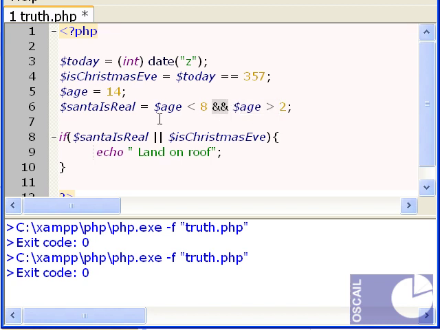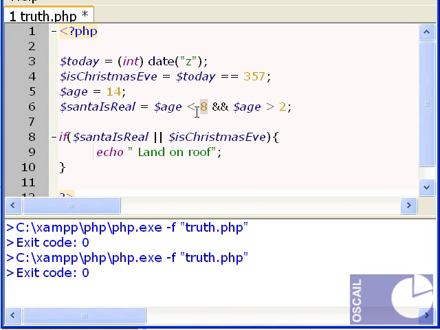Now, how does this work? You can see this is a bit more complicated than the expressions that we've been looking at already. We've got 3 different operators, and we've got 1, 2, 3, 4 different values or variables in there. So how does it work?